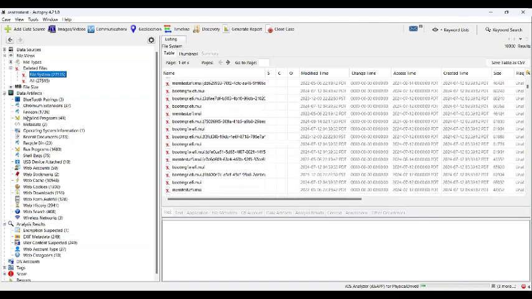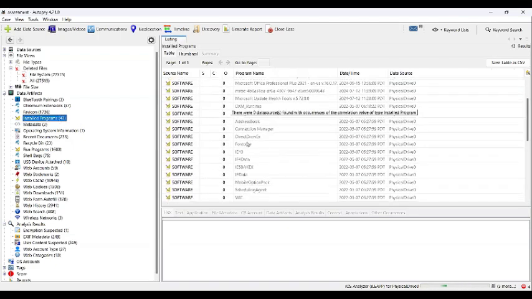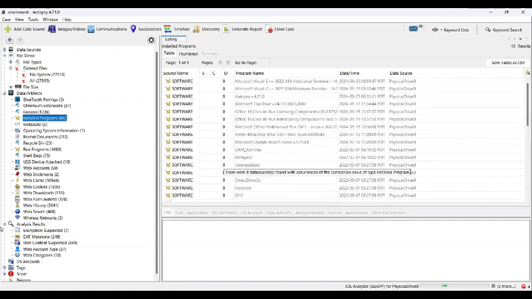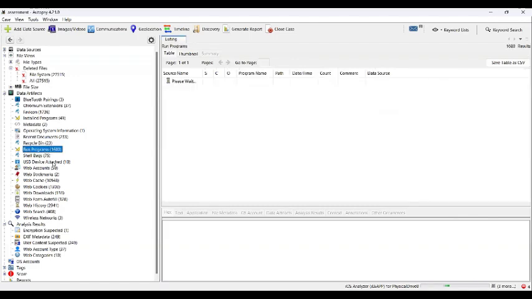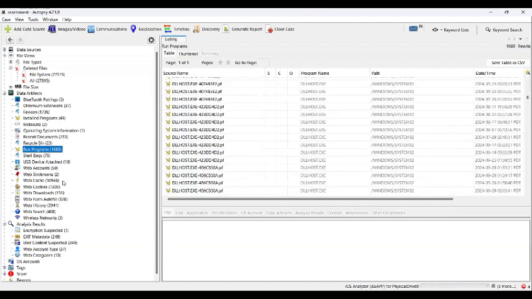That's done. You can see everything here, like what is installed on the system. These are installed over here. We can see the recycle bin, what has been deleted. This is the programs being run.